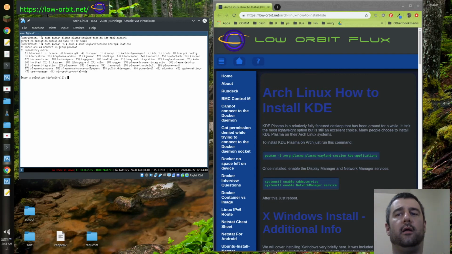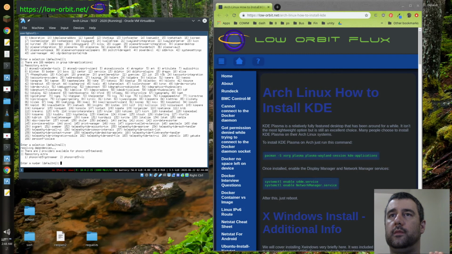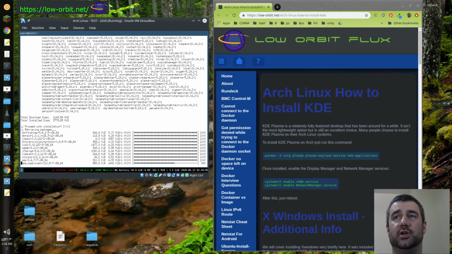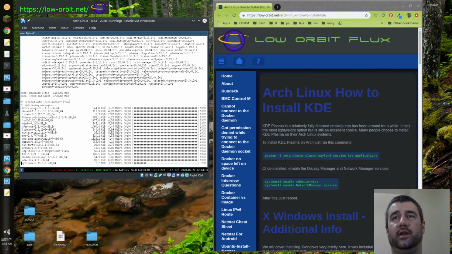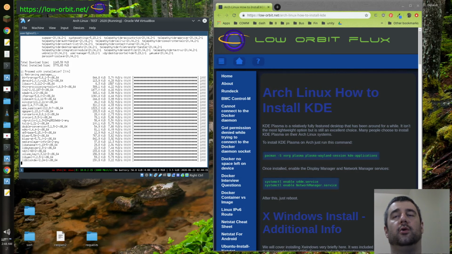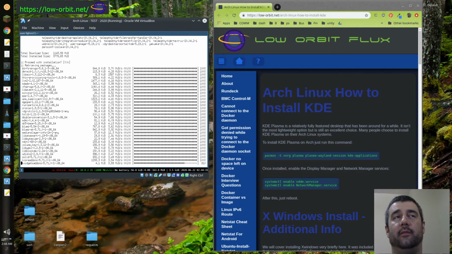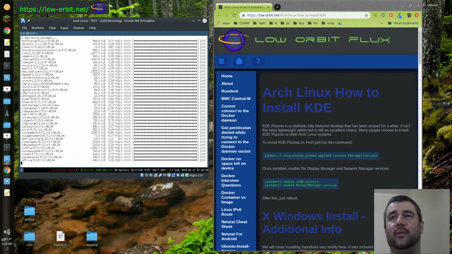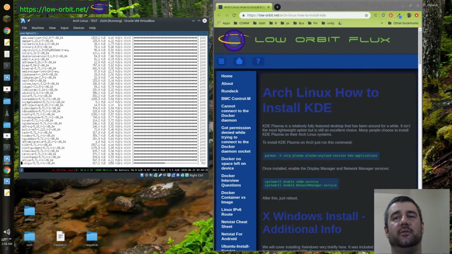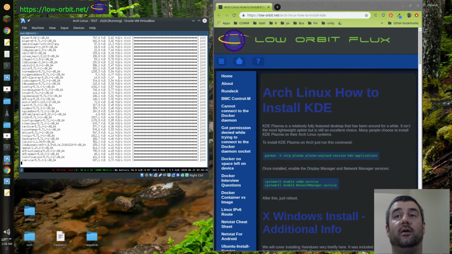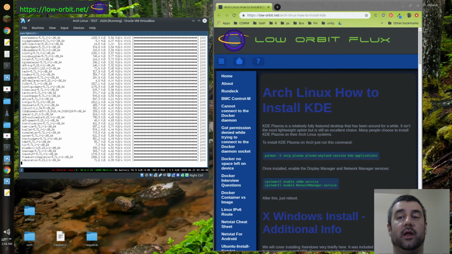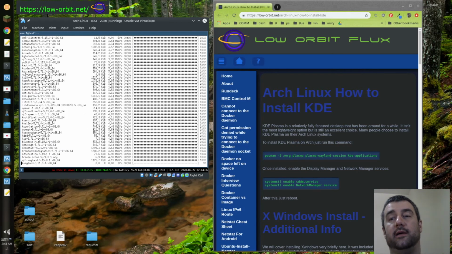This should take a little while, but yeah, so once this is installed, we're going to enable the display manager and the network manager service. So yeah, let's let this run. So we already have LightDM, and this would probably work just fine with LightDM. And you know what? I'm actually going to try that out. I'm going to try launching this from LightDM, and then I'm going to install KDE's display manager. So SDDM is KDE's display manager. We're just going to try out running that.